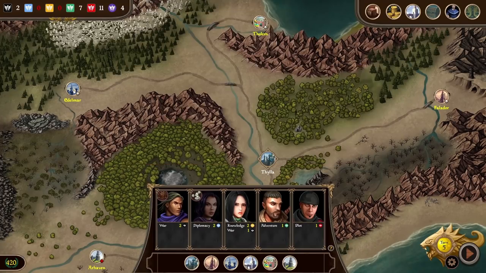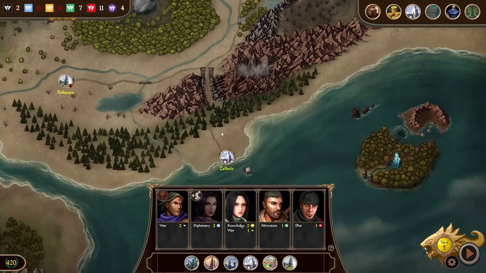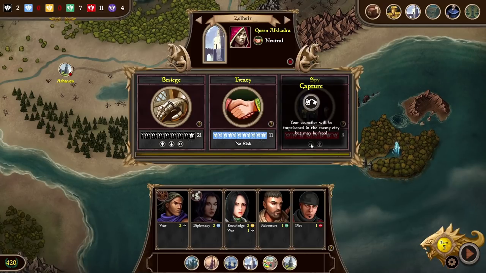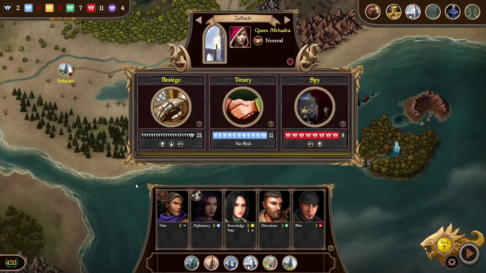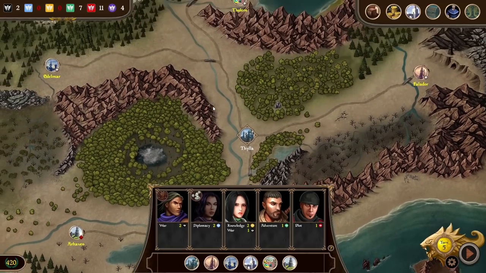Well, that's 9. Who can we spy on that's a bit easy? Edelmar is only 7. Yours is 8. What about the town down here on the coast? That's 8 as well. But do we want to go and spy on someone that's neutral? Because if we get found out, that's a bad thing. Yeah, the spy can get captured or killed if they get found out. Maybe we'll save the spy points.